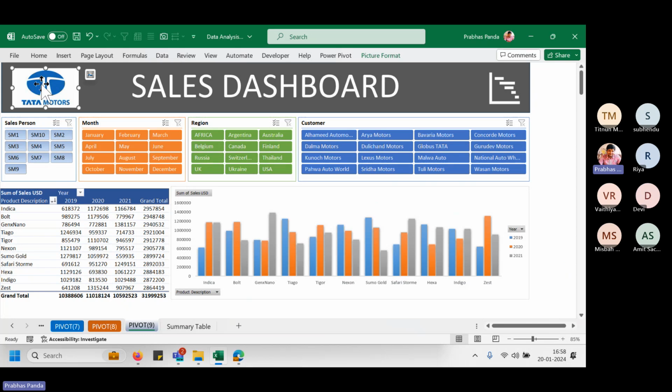So what happens? I am not only presenting my data, I'm also claiming that this is authenticated data, and whatever data we are showing, it's real-time numbers. So this is how you can give an add-on to your data. The dashboard will have great value. As I told you, this is not mandatory, this is optional. But if you do so, people would be happy. So as an audience, if you look at it, is it giving a value addition to your work? Yes or no?